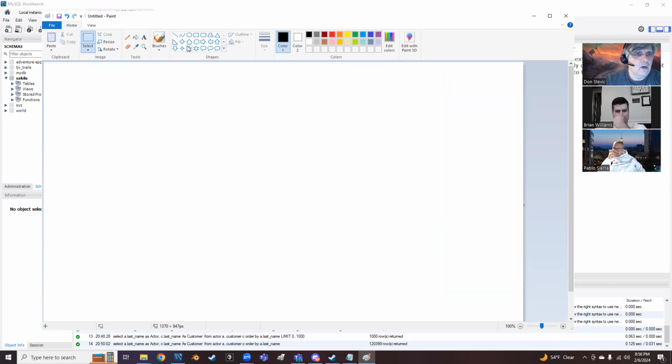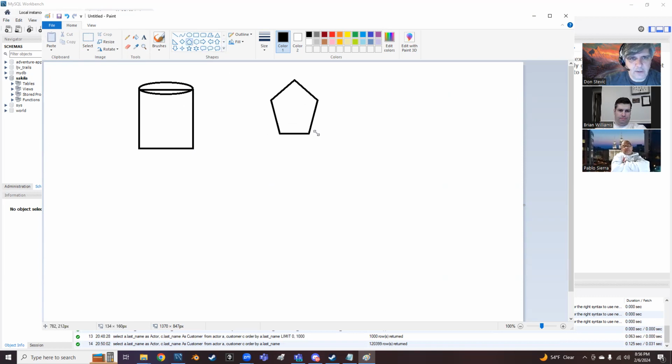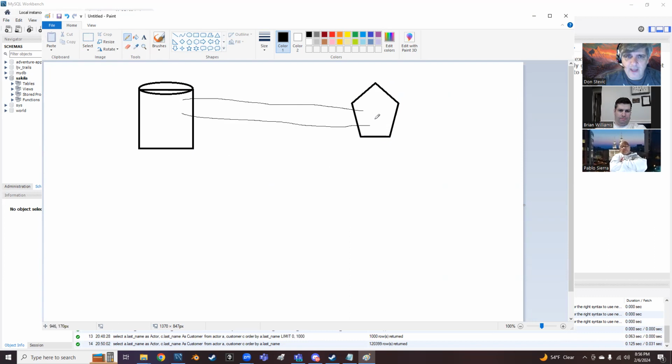So you've got your database, and then you've got the user. Now, if I write to the database and read from the database directly like this, let's say I'm updating 300 rows on this database, and at like row 150, the connection breaks. The database is corrupt, because it doesn't know where it stopped or where it began. The database is corrupt because of that.